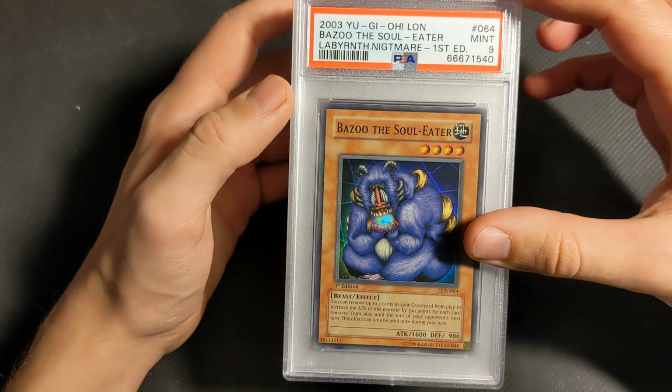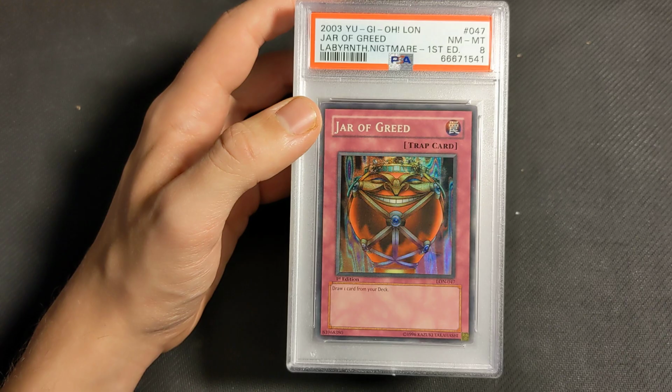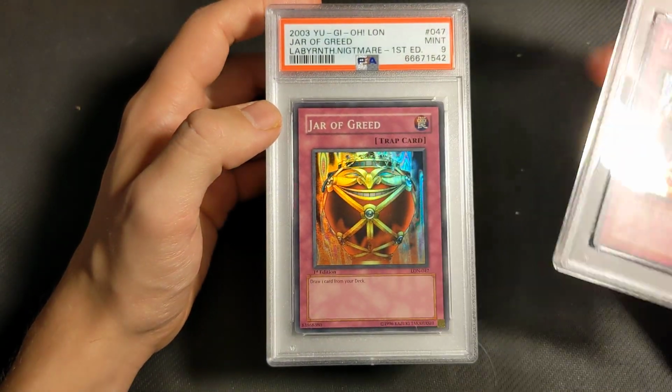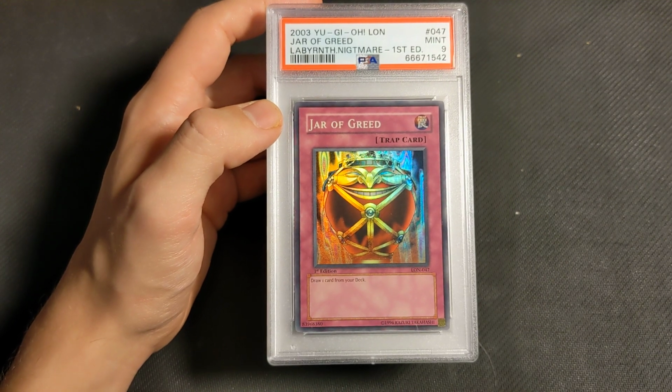Bazoo the Soul Eater also got a 9. This is Labyrinth of Nightmare now. Sent a couple of Jar of Greeds. I think I was hoping for a 9 and a 10, and we got an 8 and a 9. So that's kind of just the story of this submission.